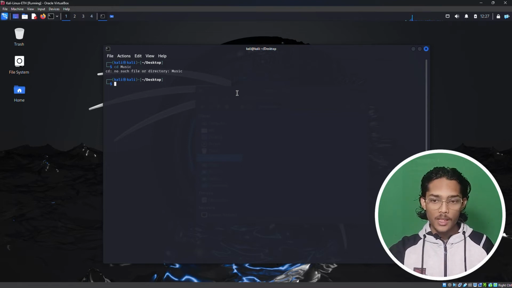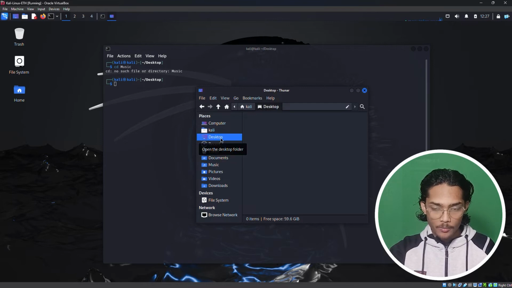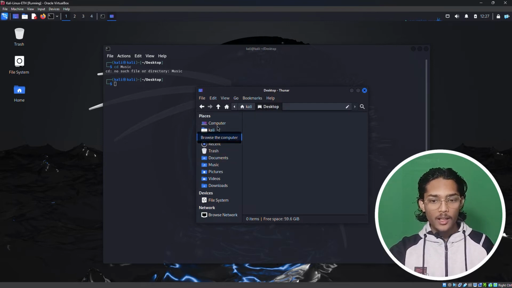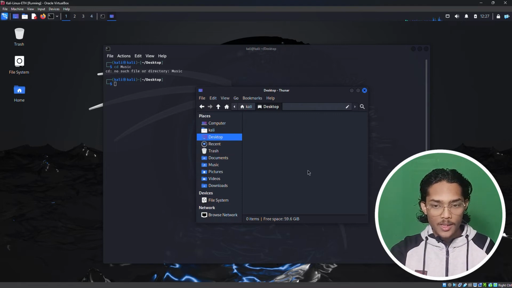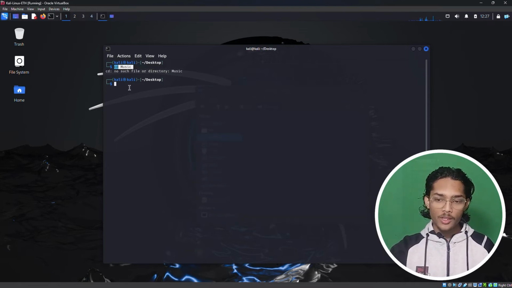So what does this mean? As you know, we are in the Desktop directory right now, and in the Desktop directory there is no Music directory present. We were changing our directory to Music, and there was no Music directory in the Desktop directory. So how would you navigate to that?